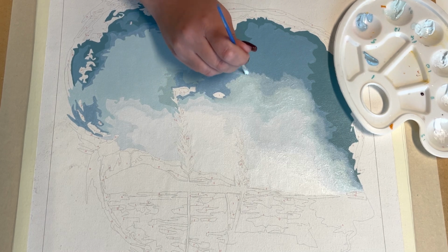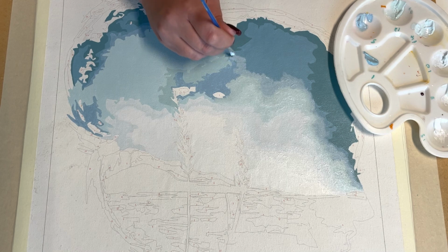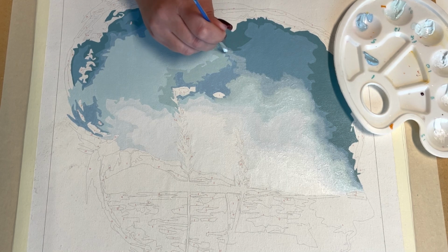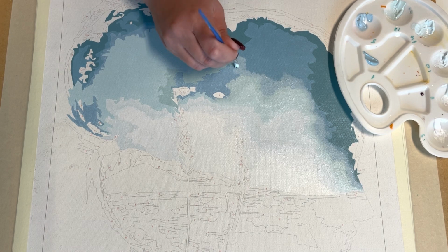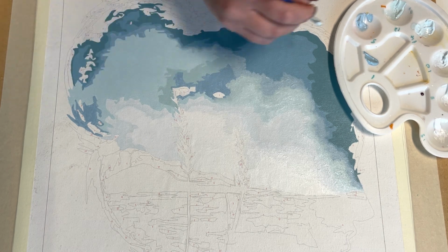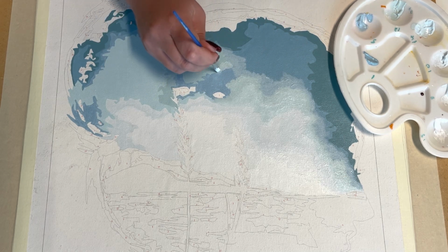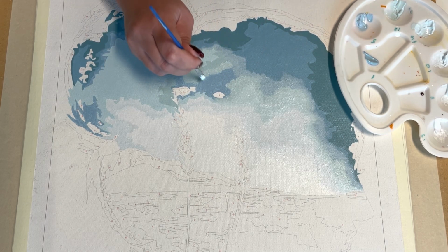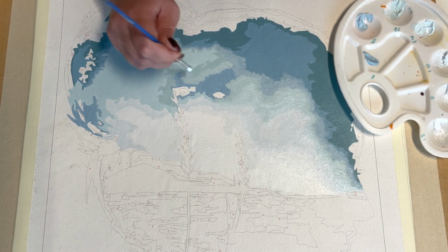It really is therapeutic. I love this. It's great fun. I'm just going to do this edge as well. And I'm about to blurge that. I'm about to blurge that in the middle. Yes, I am.